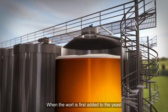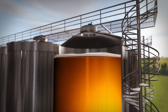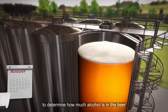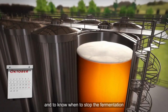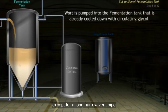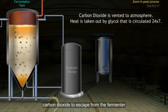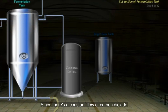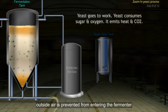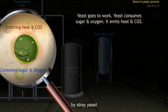When the wort is first added to the yeast, the specific gravity of the mixture is measured. Later, the specific gravity may be measured again to determine how much alcohol is in the beer and to know when to stop the fermentation. The fermenter is sealed off from the air except for a long narrow vent pipe, which allows carbon dioxide to escape from the fermenter. Since there is a constant flow of carbon dioxide through the pipe, outside air is prevented from entering the fermenter, which reduces the threat of contamination by stray yeasts.